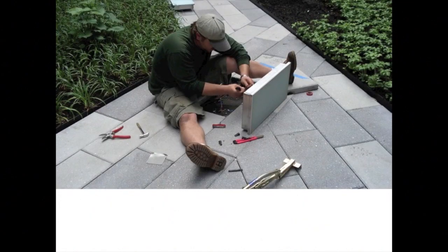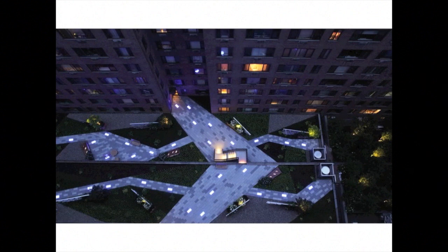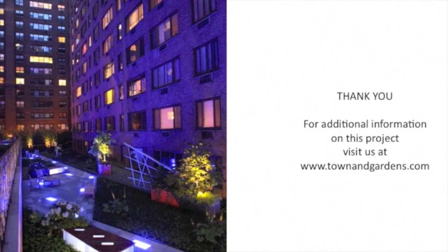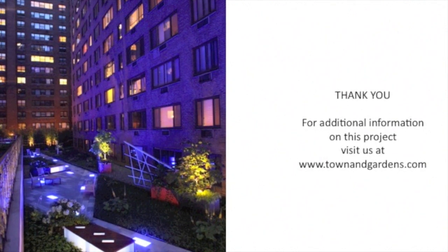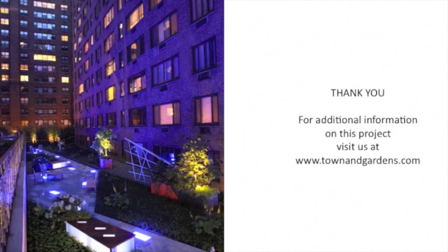For this project we had a very extensive and sophisticated lighting system, which ended up being very successful, but I would recommend that anybody doing something like this really work closely early on with the lighting manufacturer to come up with strategies and solutions early on so that the end result is fantastic. In our project we were very lucky that it did come out this way. I'd like to end by thanking you for taking the time to participate and listen to this brief presentation on the Royal York project. I'd also like to thank Green Roofs for Healthy Cities for organizing this event and everybody at Town and Gardens and beyond who helped us with this wonderful project.